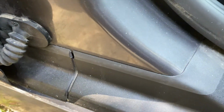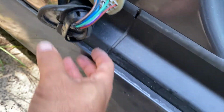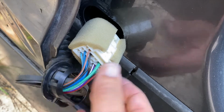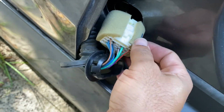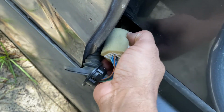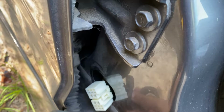Actually, let me go get a little screwdriver or something to pop this plug out. Okay, once you pop this little plastic piece out, take the rubber off the plug and pop this plastic piece out, you'll see your actual plug for the door. And you can go ahead and disconnect this just like that. And that part is off the door.